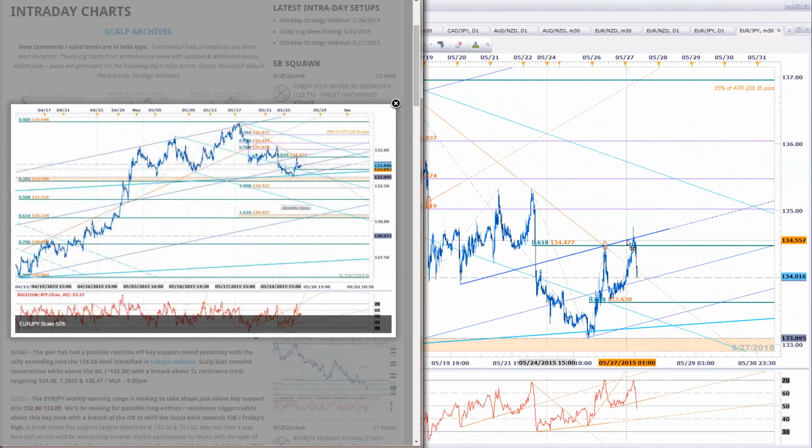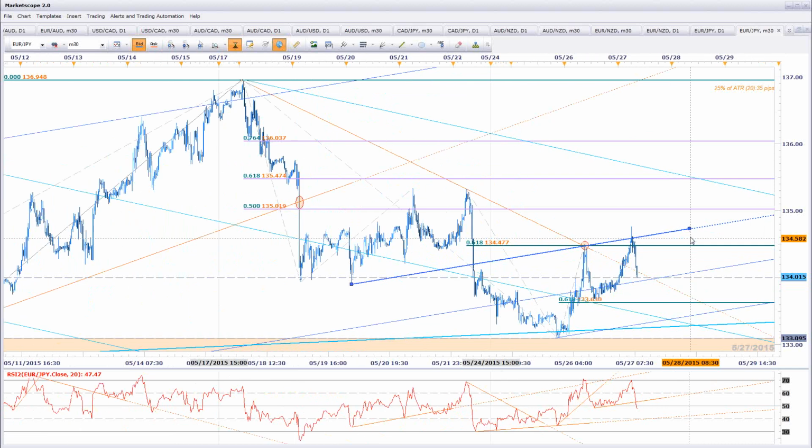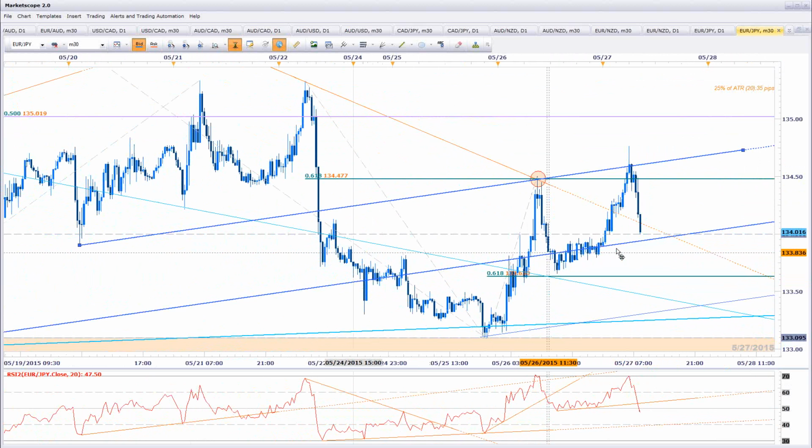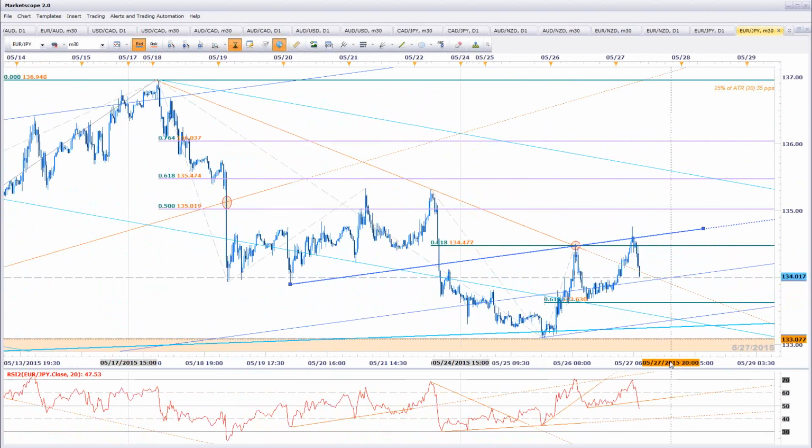And that's exactly, on a closed basis for the candles, almost what caught the high exactly on the stretch. So use these to your advantage. Right now, near term, as long as you stay above, well, you're coming to support at 134, but as long as you stay above 133.60, yesterday's low, we'll be looking for possible long triggers.